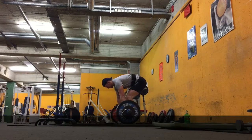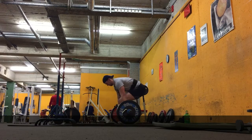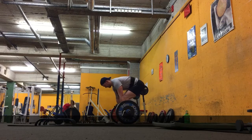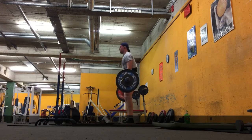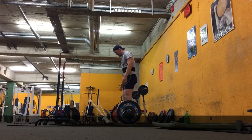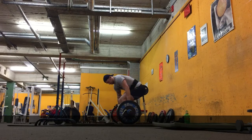I think my powerlifting may benefit from the endurance training in American football, especially in the off-season. I'm not going to do extra cardio beyond my warm-up, but I think my strength will be useful there, and the endurance work from football may improve my overall fitness and bring benefits back to my powerlifting.